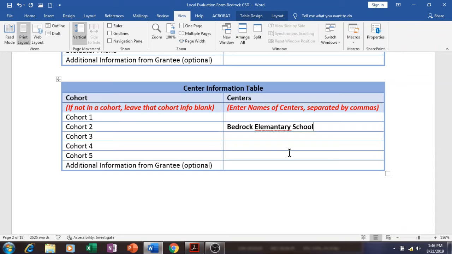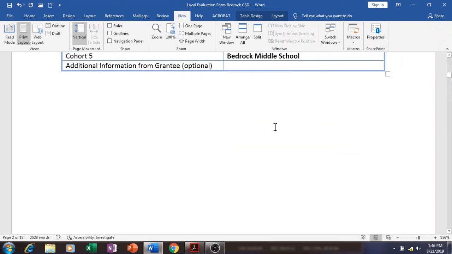It's helpful for us to have you tell us whether it's an elementary, middle school, high school, secondary, what it is, because we don't know your school district like you do. So when you just give us the names of the schools, we don't know what level those are. And so we have Bedrock Elementary, and then they did one more. They did one for their middle school, and that's all Bedrock did. So we leave these others blank. That's just the way it is.